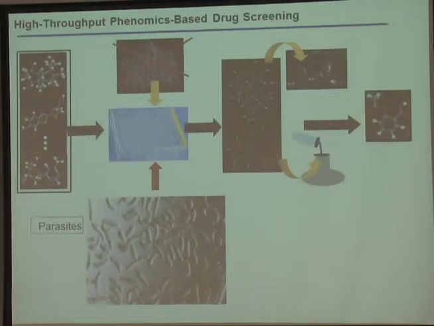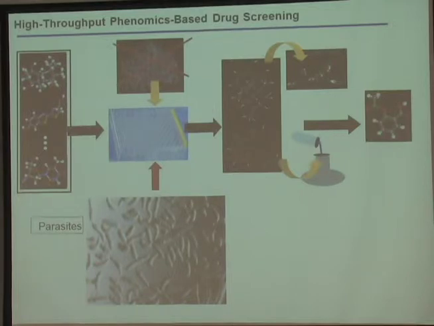And because it's going to be very slow, and because it will require a lot of manual expertise and time and endeavor, it cannot be high throughput. Okay? Which means we cannot look at millions of molecules, which means, again, the chances of our finding a good new drug against this disease is going to be much smaller.